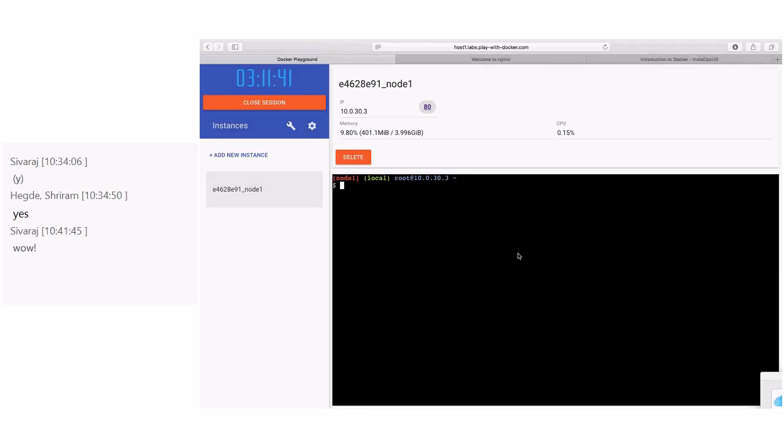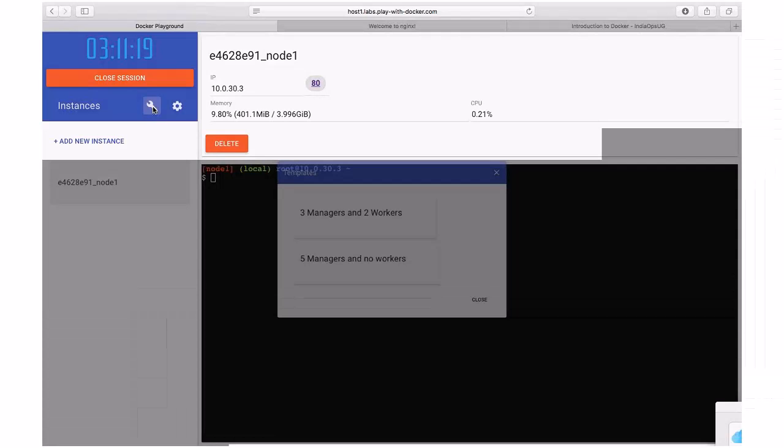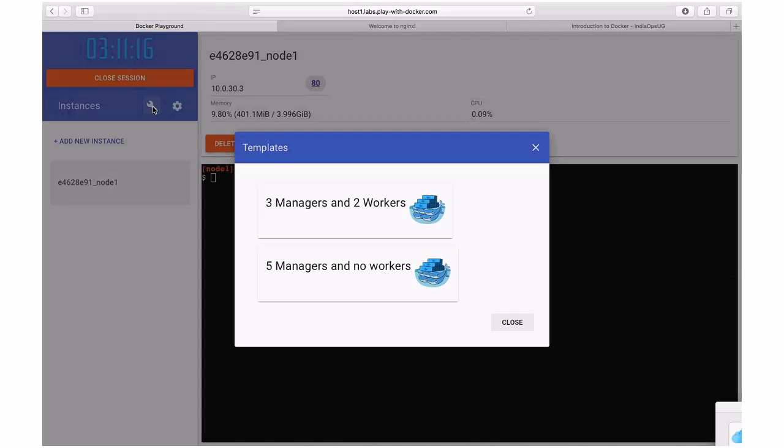Usually, say I'm a developer and I have a project in the GitHub repo. Let me show you one cool example here. In Play with Docker, I will showcase how to do this. Now we are talking about an application we are deploying on a single server. If you go to the instances here, click on this, you will see there is a template which has already been defined to build up a swarm. I won't deep dive into the swarm, just let me show you how efficiently the whole application can come up. I can select this particular template where I have 3 managers and 2 workers.